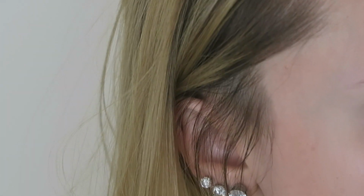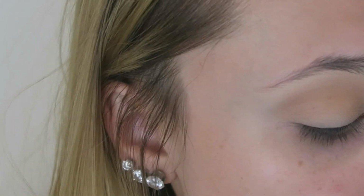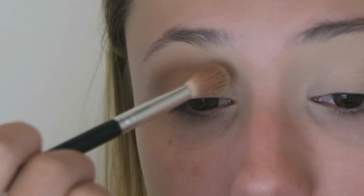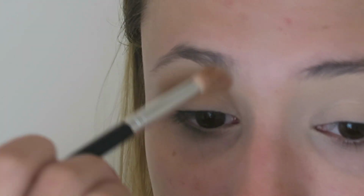my crease area. I couldn't decide if I wanted to do reds and blues. I was super inspired by the James Charles look where he did the red crease and the fiery blue on the lid. I really like that, but I didn't want to recreate one of his looks because I do have a video coming soon that is me actually recreating one of his looks, which I posted about on Instagram.